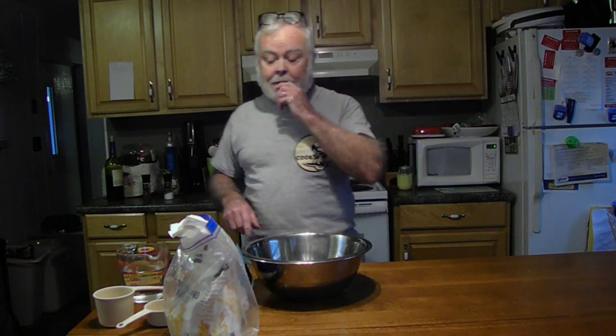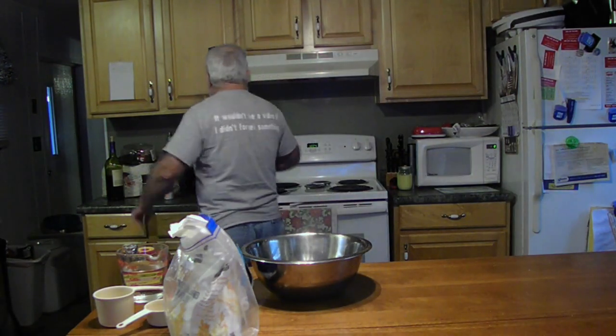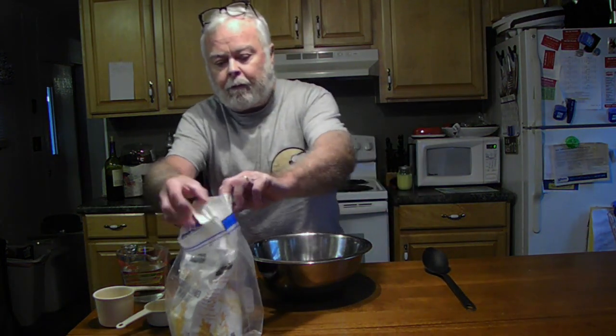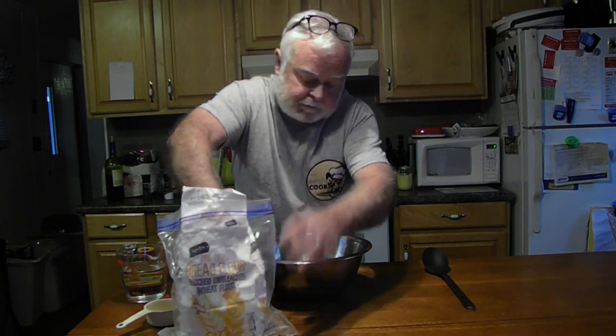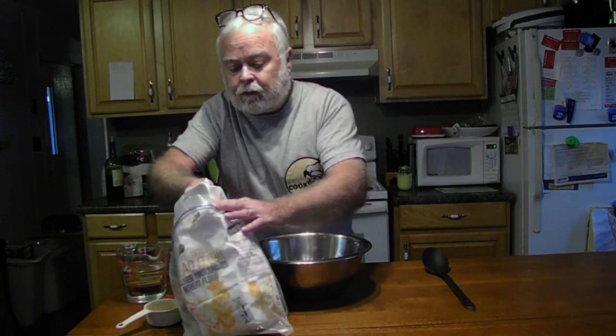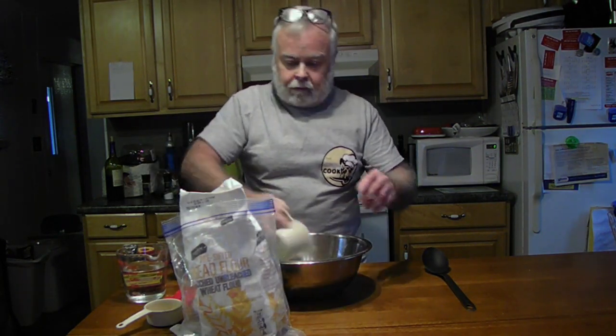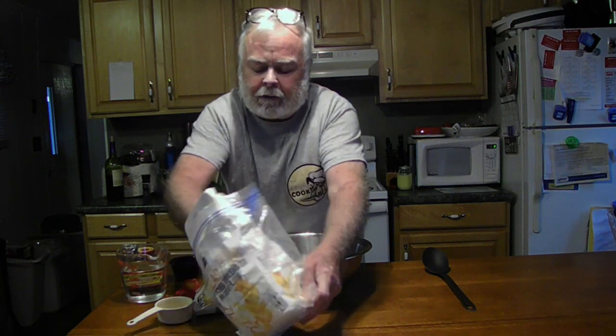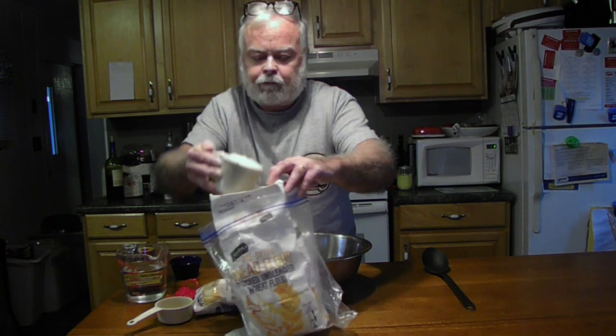This is a very forgiving recipe. So if you're worried about exact quantities, this is one of the few times in baking you don't have to worry about that. You want to get really close, but don't sweat it, okay? We're going to need something to start with. So, we're going to do 3 cups. And again, don't sweat it. Just wipe it off in the middle there. Don't sit there and eyeball it and say, "Oh, that's probably not quite a cup. That's probably 97% of a cup." Don't sweat it.